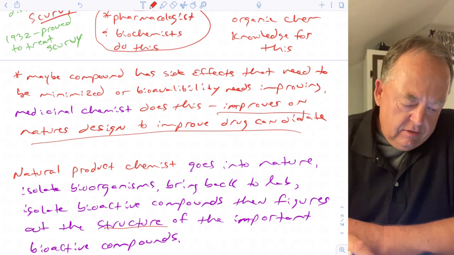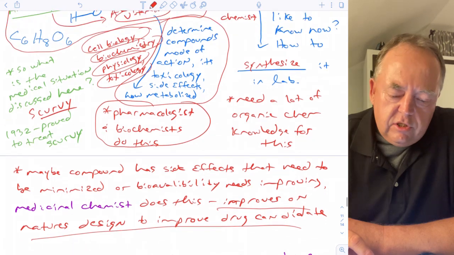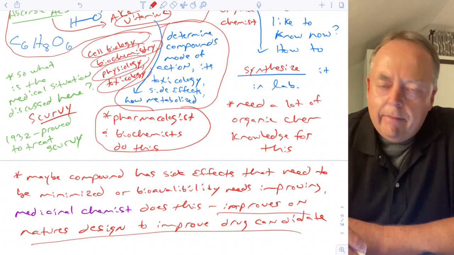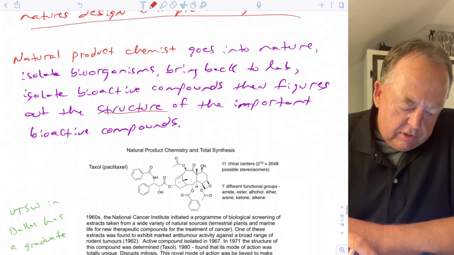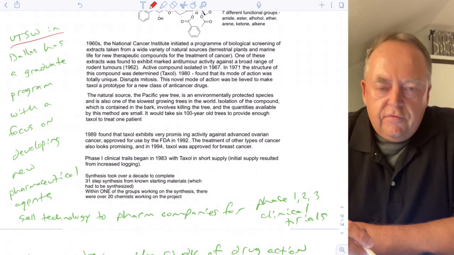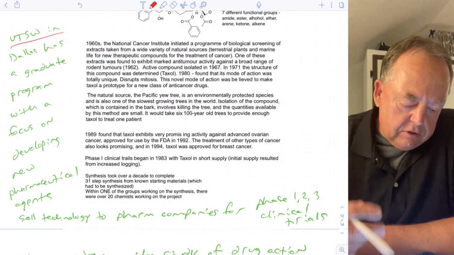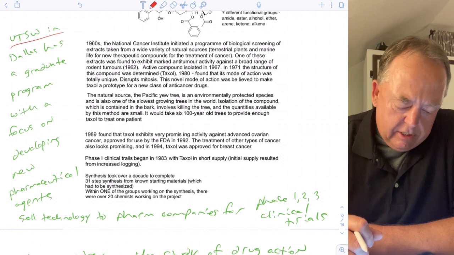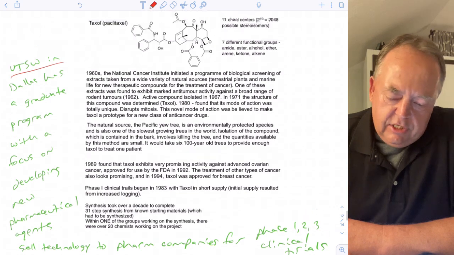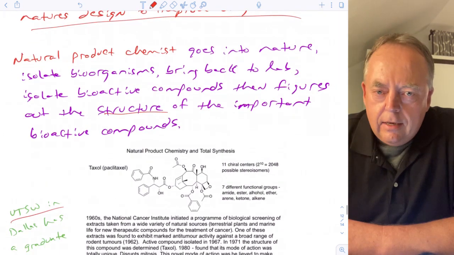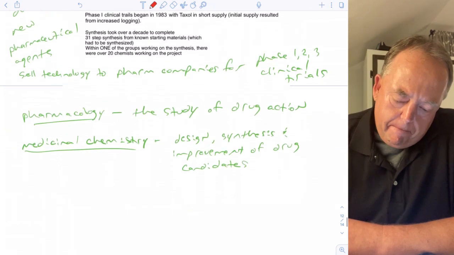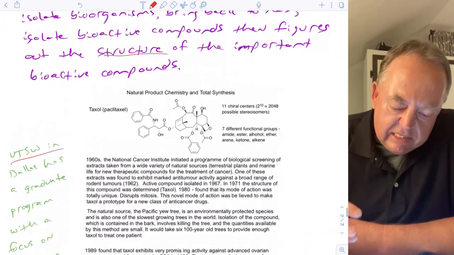and to figure out a way to synthesize it in very efficient yields. Or maybe you want to be a pharmacologist and study how molecules work in the body, right? And study their toxicity, how they're metabolized, and so forth. If this is something you want to do, there are plenty of graduate programs that do this. UT Southwestern in Dallas, for example, has an entire graduate program with a focus on developing new pharmaceutical agents. You would get a bachelor's in chemistry or biology, for example, and then with biology maybe go on into biochemistry or pharmacology, or with chemistry go on into organic synthesis.